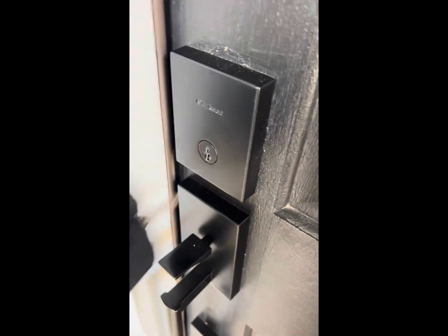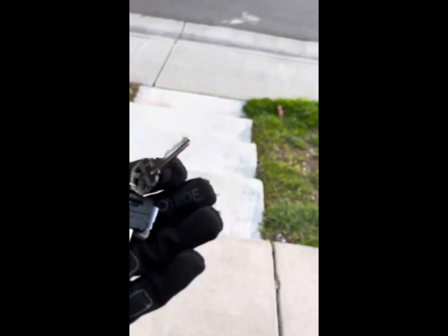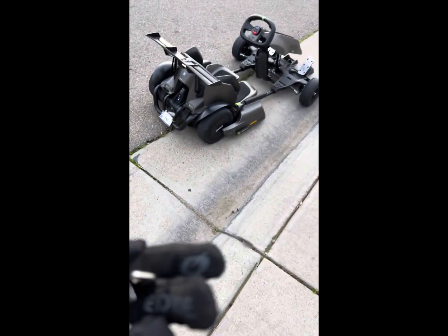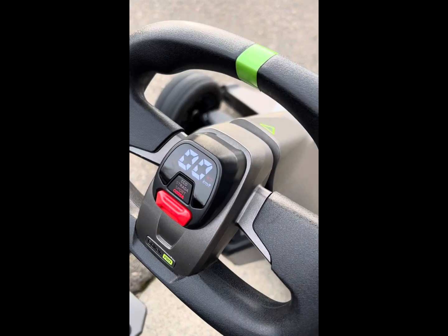Okay, let's see if it will lock. There, it locked. Let's go. Man, I lost these keys and I felt so bad. I felt so bad after that. So after I found the keys, you can see I'm in Corsa, not sport. I zoomed home on Corsa. I can show you guys how I drove. I was so excited.